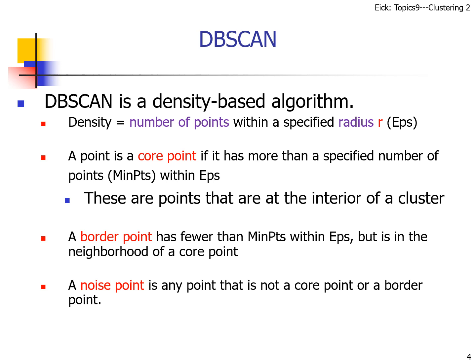A border point has fewer than the specified number of points within Eps, but it is in the neighborhood of a core point. From the name itself, it's actually on the border. The noise point is actually outside the cluster. Any point that is not a core point or a border point, we can call a noise point. So whatever points we are not able to classify under either core point or border point, we can call a noise point.